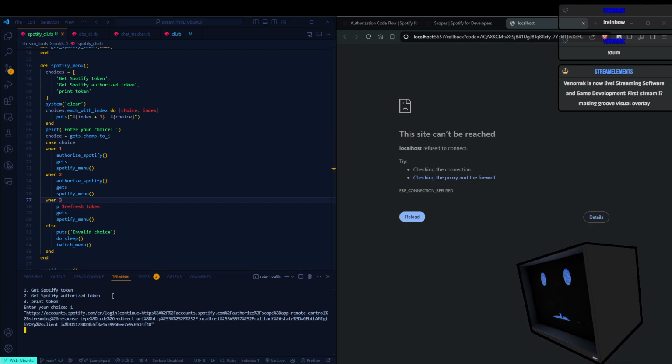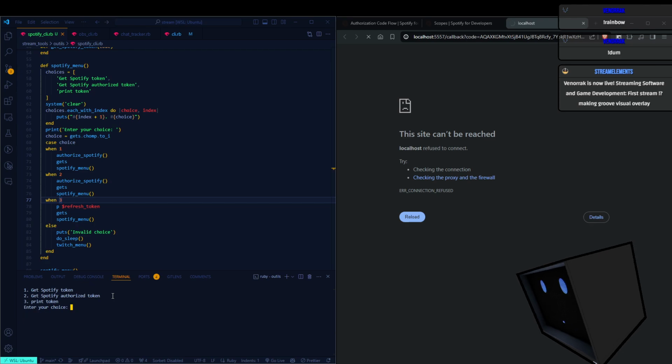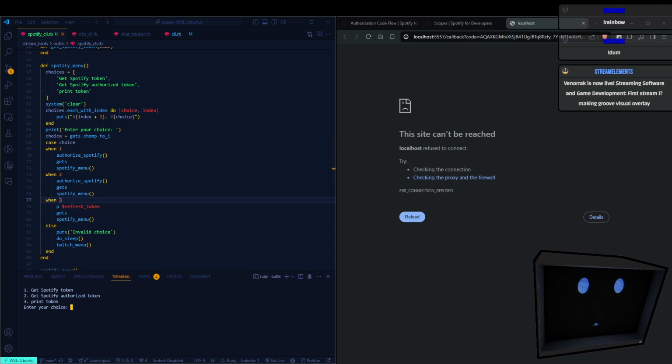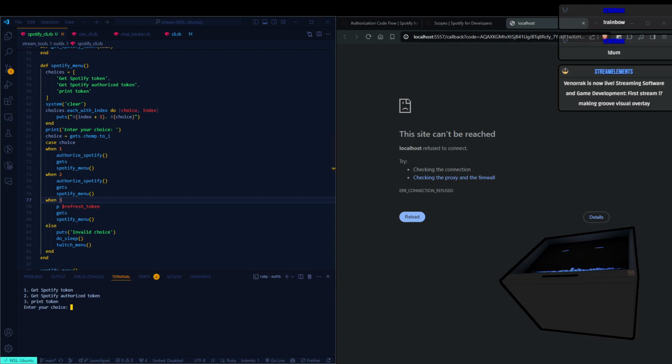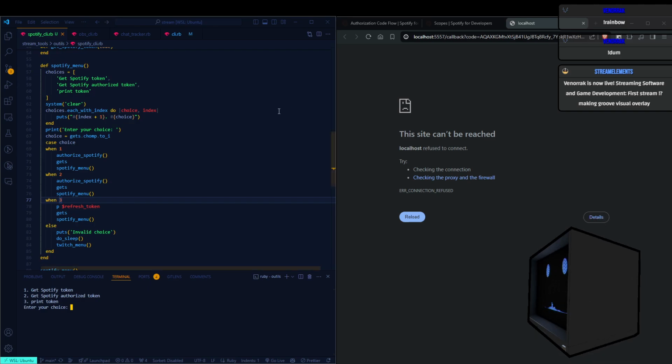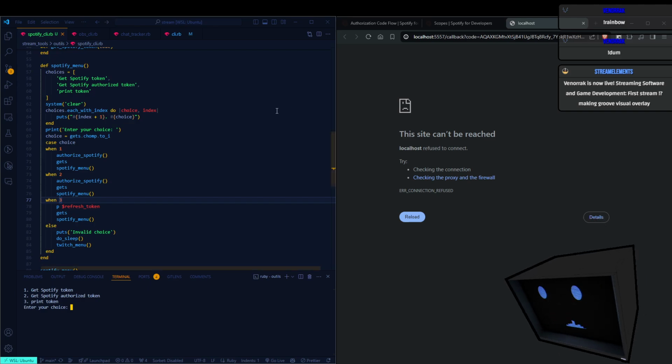So now if I do print token, it didn't work. Nice. Wait, this isn't localhost. Oh, I know why it worked earlier. I know the localhost doesn't work.